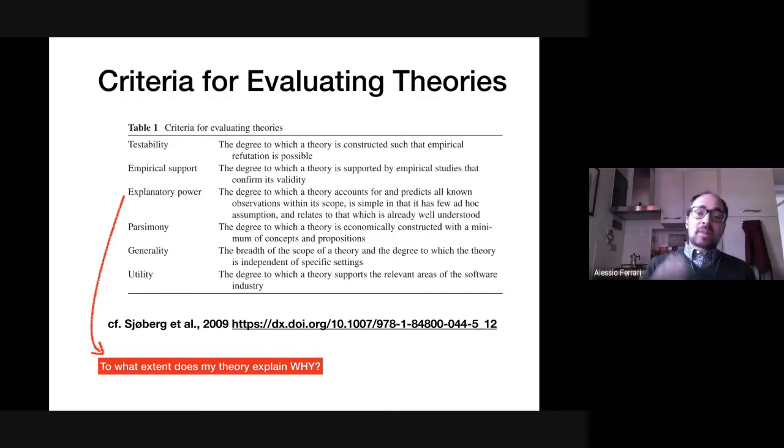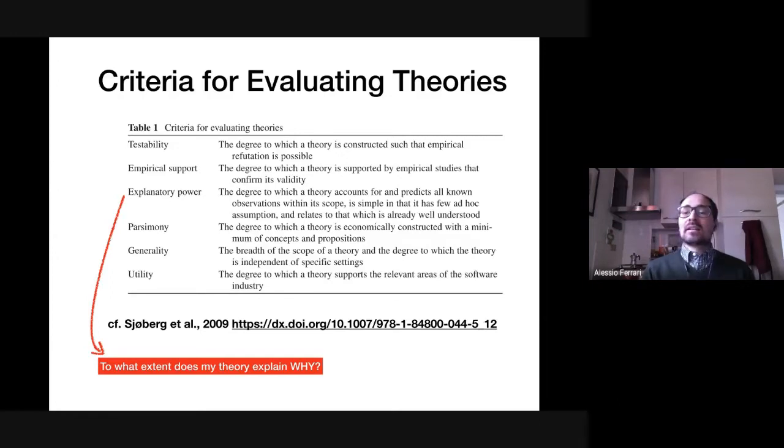Then I have explanatory power, that is to which extent my theory explains why. Have I considered all the possible motivations that may have led to this conclusion, or am I losing something?